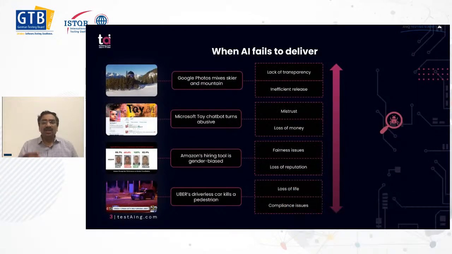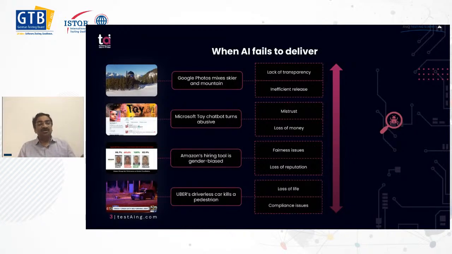For example, Microsoft released its chatbot Tay, and within 24 hours they had to bring it down. Why? Because this was supposed to be a self-learning kind of system, and they had a similar system working in China already. But here online, when people interacted with the chatbot, it learned from the interaction. So naturally, if you are interacting with the chatbot using racist terms, sexist terms, abuse, that is what the chatbot is going to learn. Microsoft had not put in any filters, any gating criteria, any type of learning that should not be learned. When your child goes out and learns bad words, you tell the child not to use those words. That's part of the learning. There was nobody to teach Tay. Within 24 hours, it was racist, it was abusive, and so on, and had to shut down.